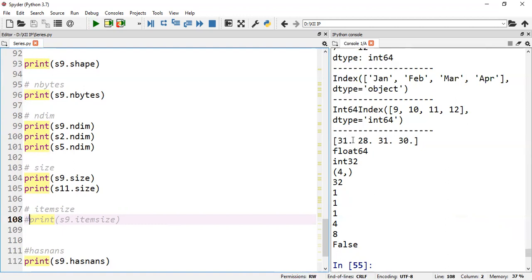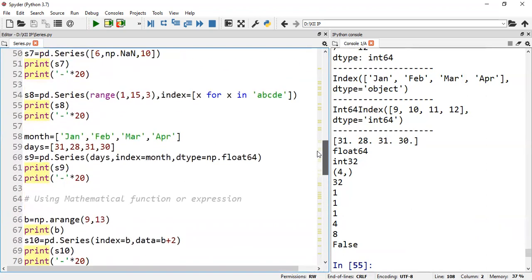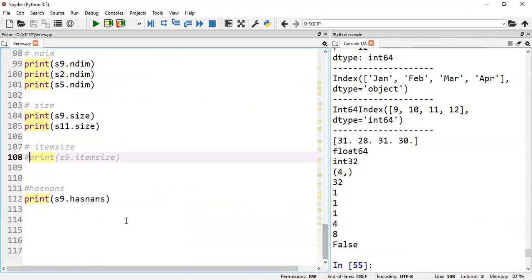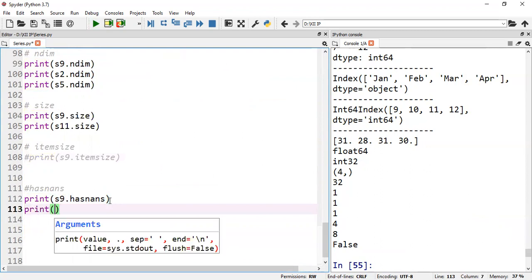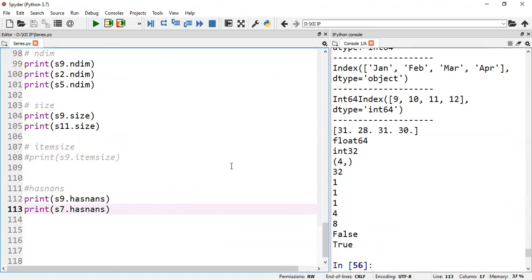There is one series where I have given a NaN value. Where is that? s7. s7.hasnans returns true because it contains a NaN value. Otherwise, it will return false.